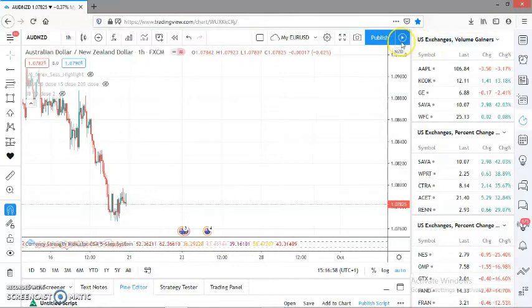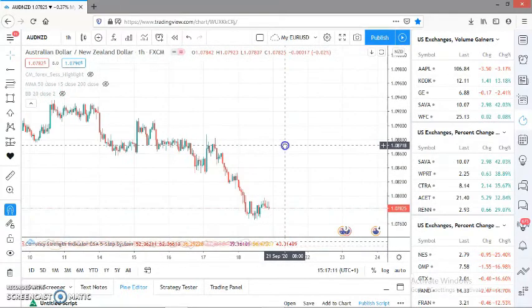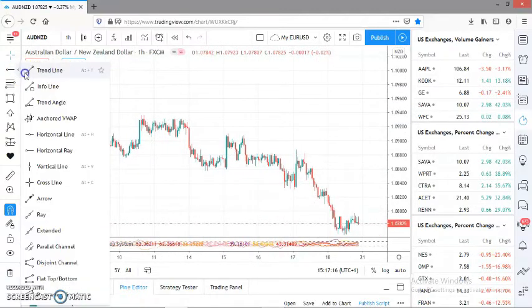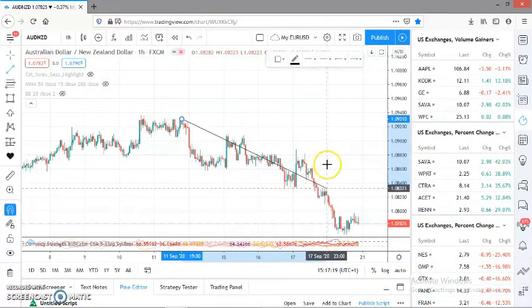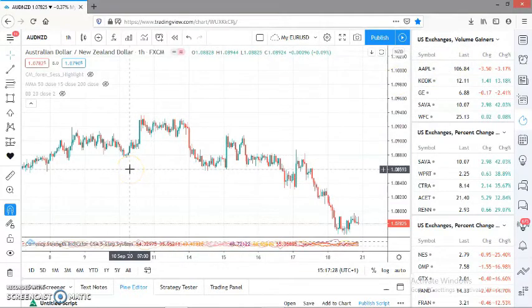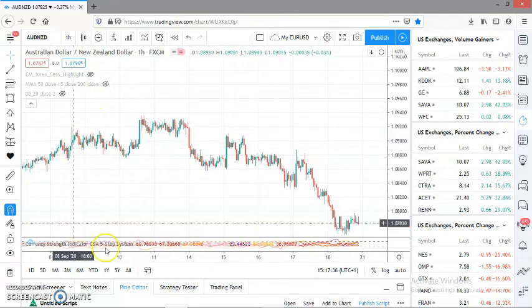So that's a walkthrough of how to use the MetaTrader. If you want to record, yes, you will come here to record your video. So as you try to use them, you will discover more meanings to them and more use to them. But those few things should just help you get started. If you want to draw your trend line now, you should just come here and pick and draw your trend line. If you make any mistake, you can always come and delete them or unsee them. And if you delete anything by mistake, just Control Z. Yes, so you just go back and redo what you've done, or undo what you already did.